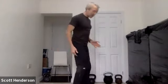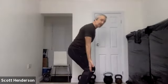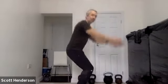Okay, and then we go, all you're going to do is a slight bend of the knees, arms to the bottom, power upwards. Bit like butterfly in a swimming pool, keeping the arms nice and straight. Okay, that's it, forward, just there, power upwards, reach the sky, keep it going. That's it, pulse to the bottom.